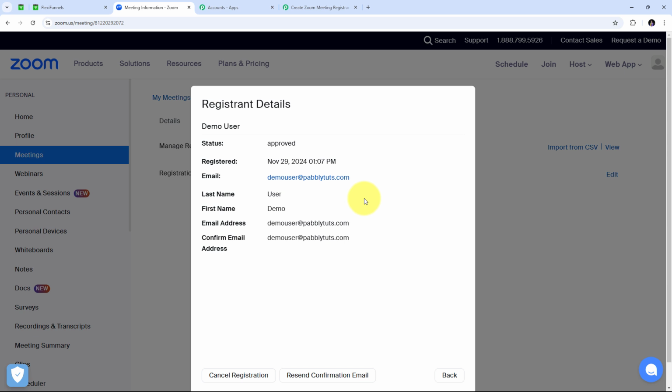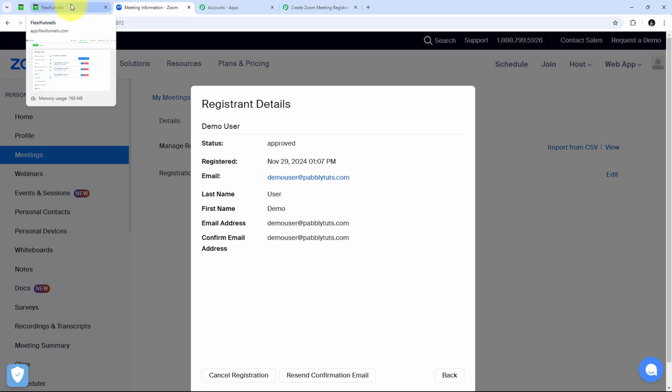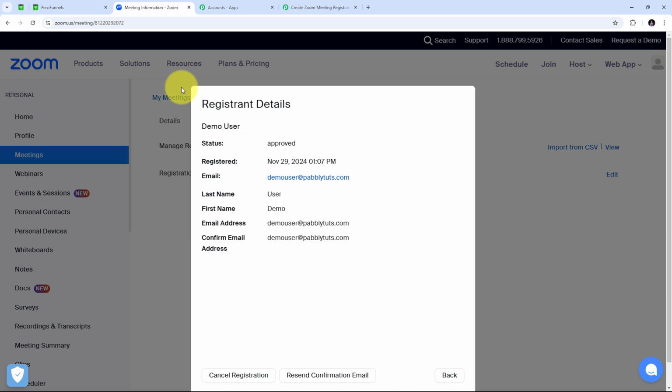So here I have done this automatically, and by this I can manage all my customers and I can give them access for my course, and now they can automatically have all the detail of their classes. And here I've created this automation for the registration process. Now I have successfully connected and created this automation between FlexiFunnels and Zoom, and I have done this with the help of Pabbly Connect. So let me take you to Pabbly Connect.